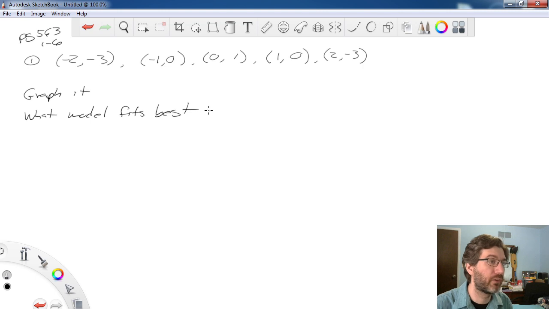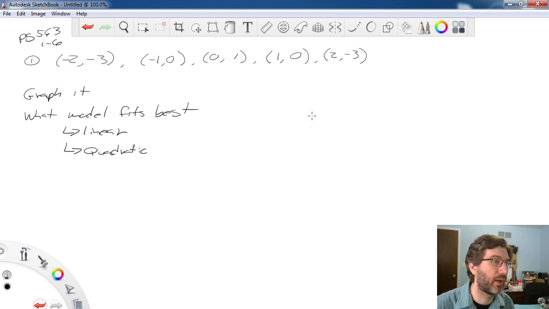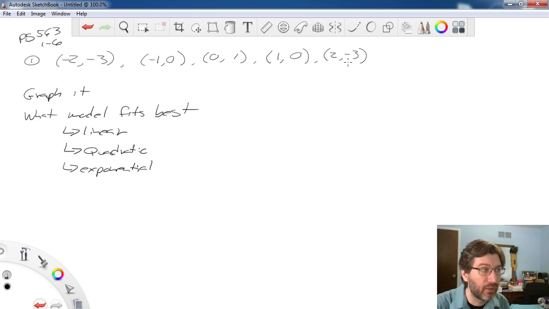And again, our options for this are: is it a linear model? Does this data fit a line? Is it a quadratic? Does this data fit a parabola shape? Or is it an exponential? Does it fit that other shape I showed you, that goes like that? So which one does this data set represent? In all honesty, it could represent all of these. We could make a model that represents each one of these, and we're actually going to do that today. We're going to take number one and make a linear model, a quadratic model, and an exponential model.